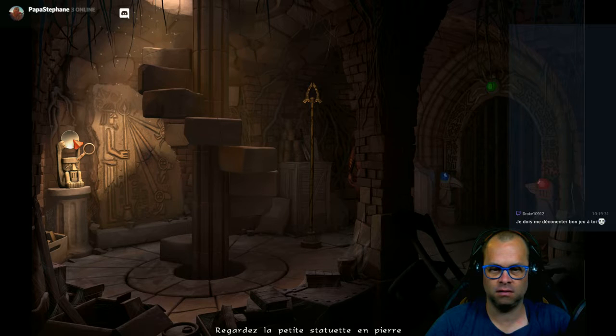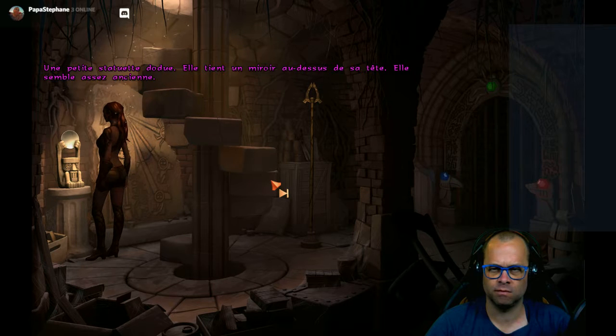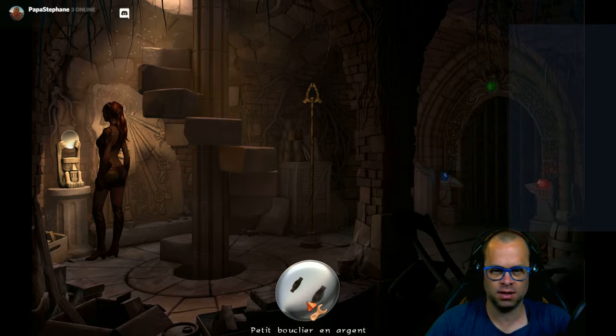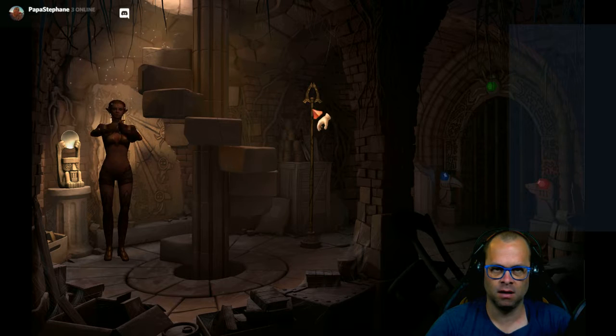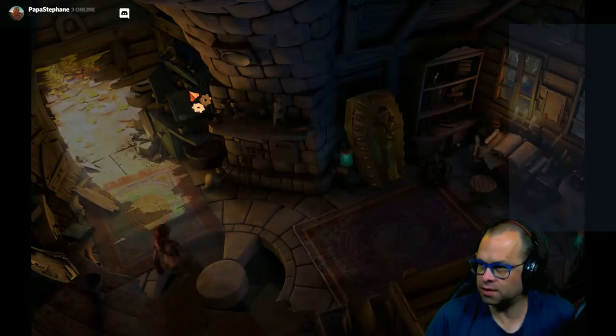Pas ça. A small fat figure. She's holding a mirror above her head. Looks ancient. Ok, je peux pas. Ça me prend un objet que j'ai pas. Ça a l'air. Petit bouclier en argent pourtant. Il semble que ça irait bien ici, me semble. Ok, on va aller voir en haut si on peut trouver d'autres choses.